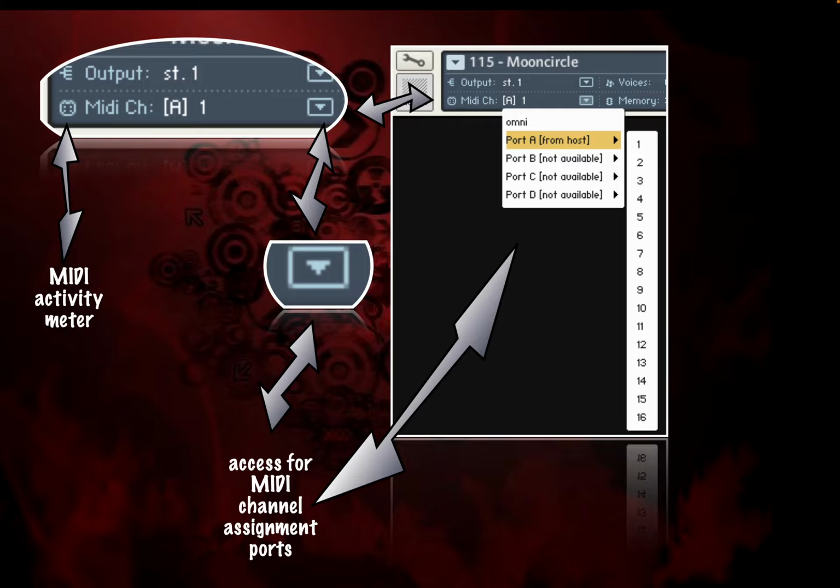That is the toggle that displays all of the MIDI channels. Normally you end up setting it to port A from host, MIDI channel 1, and that usually works. You can also set it to Omni, and if you set it to Omni, it'll receive any MIDI channel. So a little more about that later on, but for now, either set it to MIDI port A from host 1, which I think it defaults to when it opens anyway. And if that's not working, you can try Omni. And if that's not working, check the MIDI activity meter to see if it's flickering.